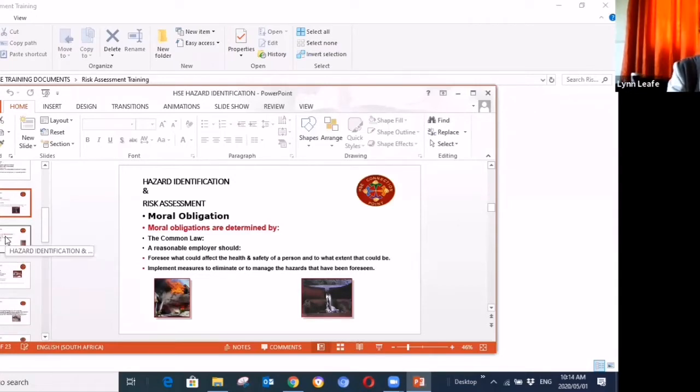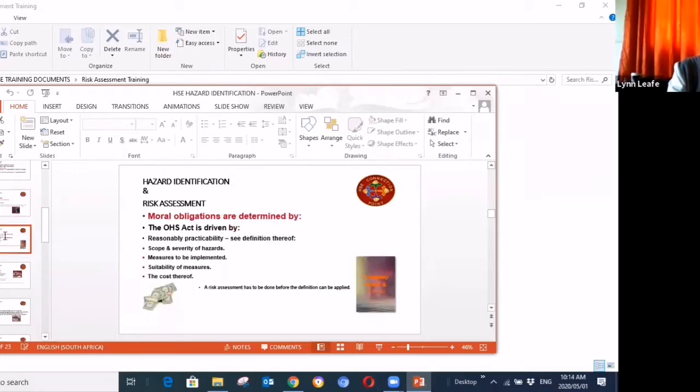Guys, also don't forget, when you're implementing to eliminate your hazards, try and go beyond what the eye sees. Walk around your site. It's so important when you walk around your site because as a safety officer on site, you can honestly foresee something that a foreman may miss at some point.